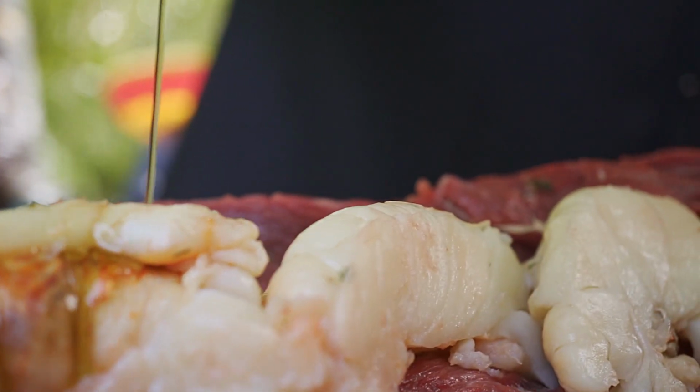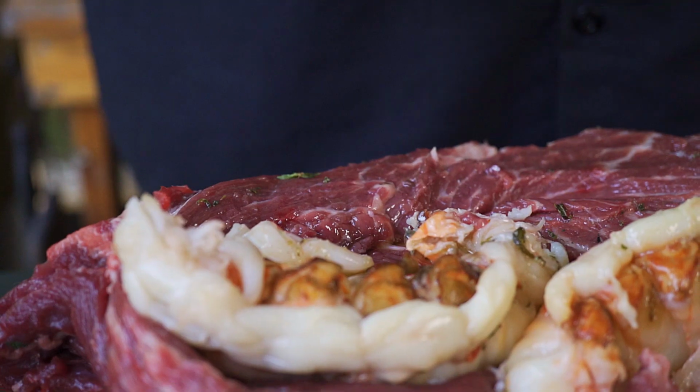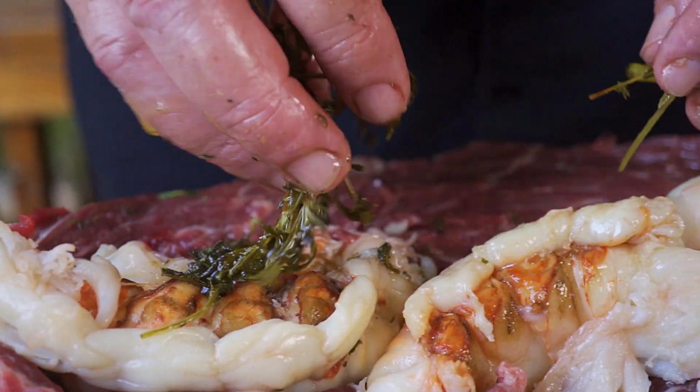Okay, the only thing left to do is to tie it up, right? No, no, no. FOGO charcoal here. We got to take it next level. What we're going to do is open it back up. We're going to take our butter and pour it in. Let's do that. We're even going to add some of these herbs back in there. What do you think?